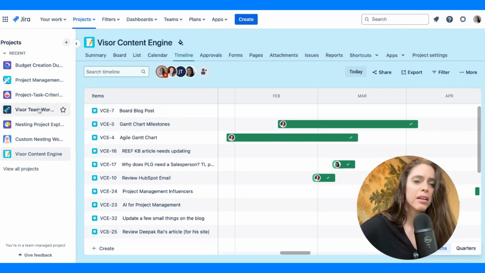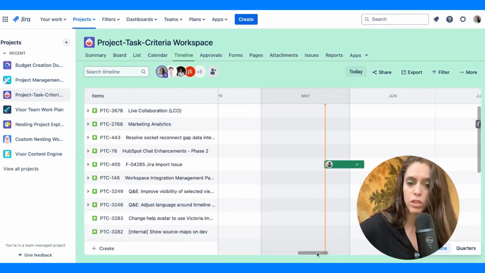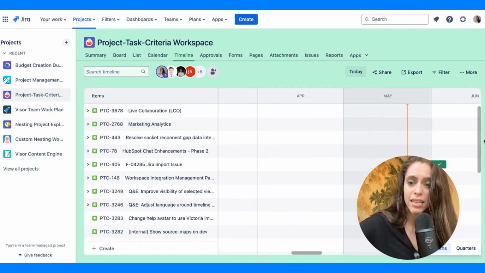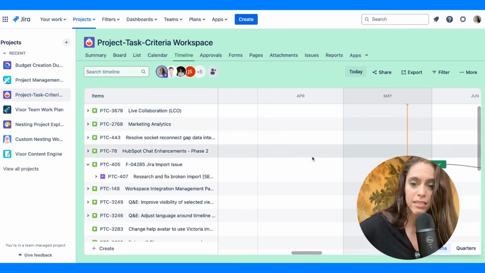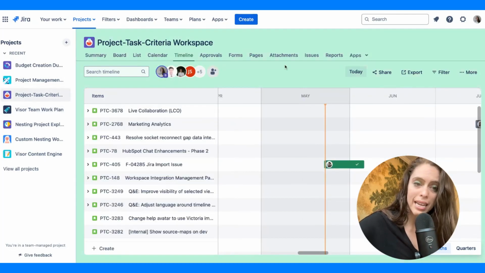Now, this is a very basic board without a lot of hierarchies, but if I head over to a more engineering-centric one, I can see even dependencies get visualized. It's a very simple way of being able to share a roadmap.